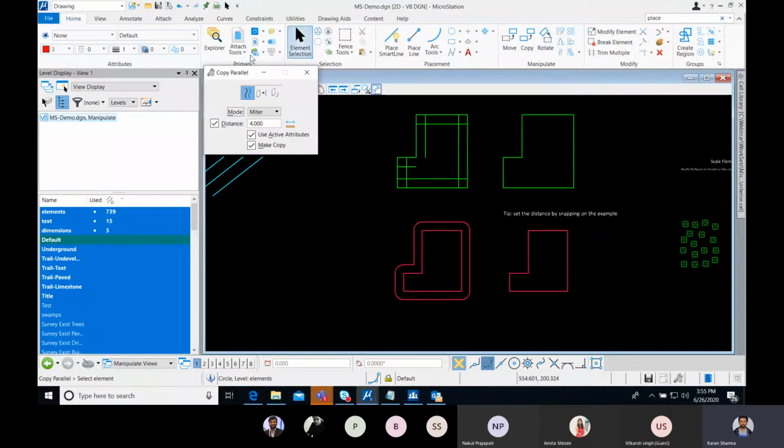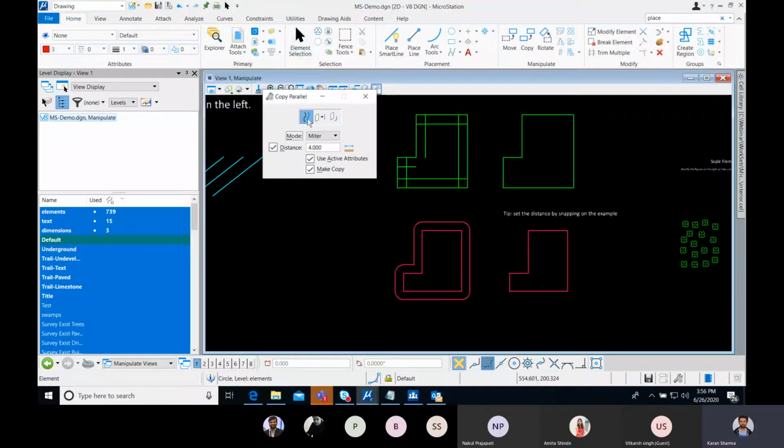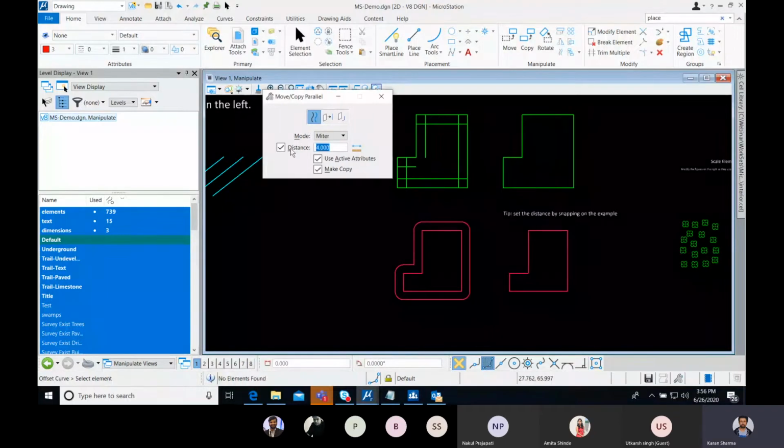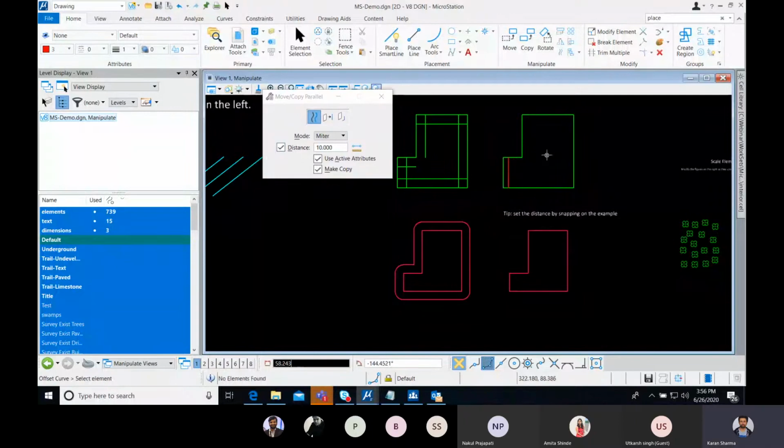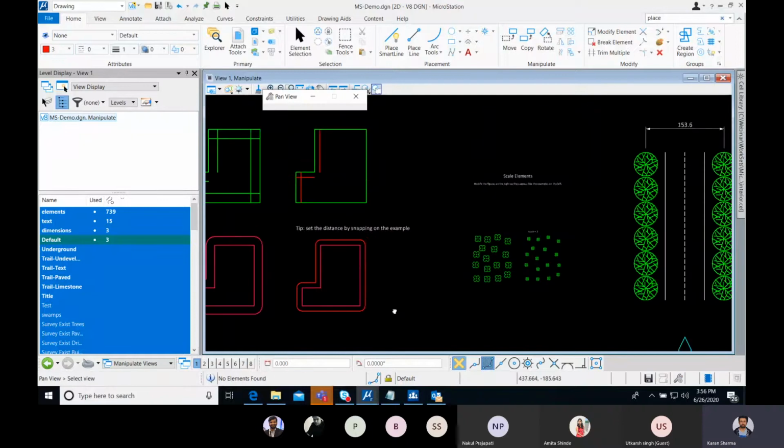See, when I clicked on this, the tool settings dialog box appeared. I'll select miter. I don't want any round or stuff like that right now. I'll select maybe a distance of 4, and let's increase the distance to 10 maybe. See, very basic stuff. Similarly, if I want to do something for rounded, I'll come here and do something like this.